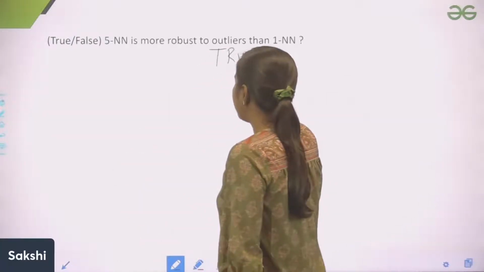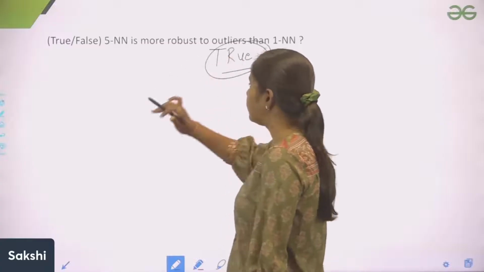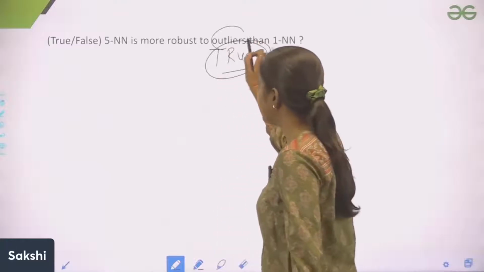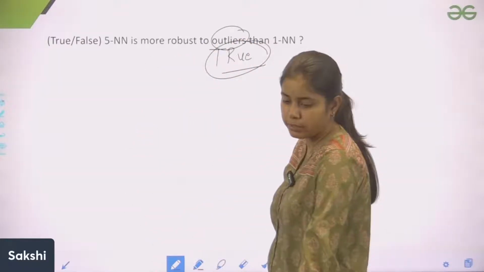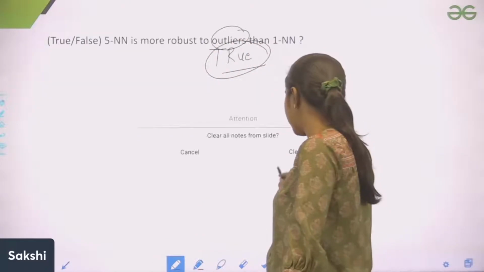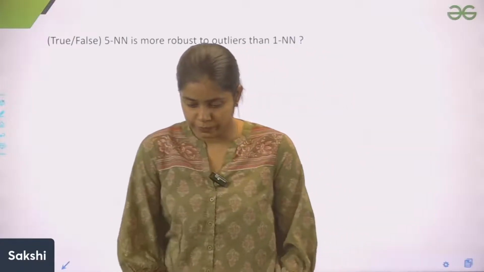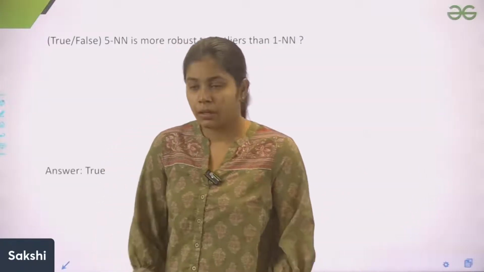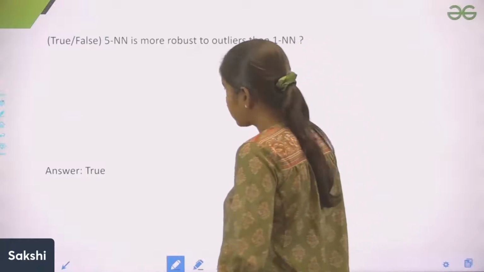I already told you that increasing the value of k, क्या होता है, अगर आप बहुत छोटी वैल्यू लेते हो k की तो आउटलायर्स की वजह से बहुत कॉम्प्लेक्स बाउंड्री मिलती है, वो ओवरफिटिंग का केस बन जाता है एंड वी डू नॉट वांट दैट। सो अगर मेरे पास आउटलायर्स हैं, आई हैव टू टेक लार्जर k, right? So that's why this statement is true. So this one is true. Okay, let's see next question.